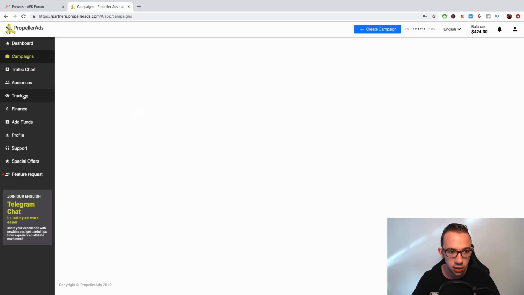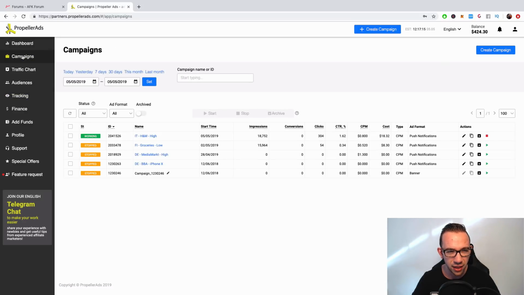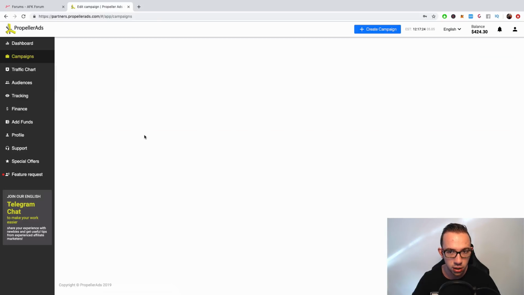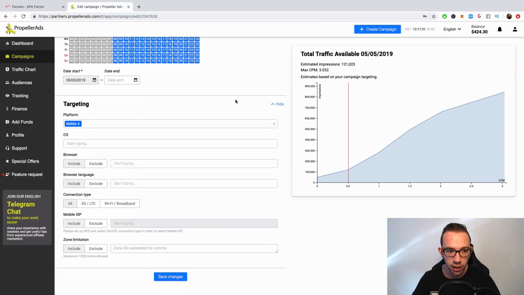Maybe tracking? No, that's already pre-set up. I thought it was on the campaigns, and then you select this, and then you should click here somewhere, status, to analyze everything. Maybe you should double click. No, it's going to edit it again. So maybe we should just let it run before we can analyze the data.